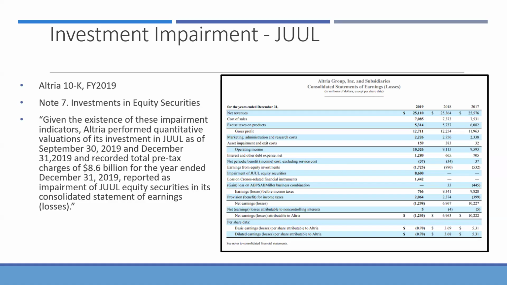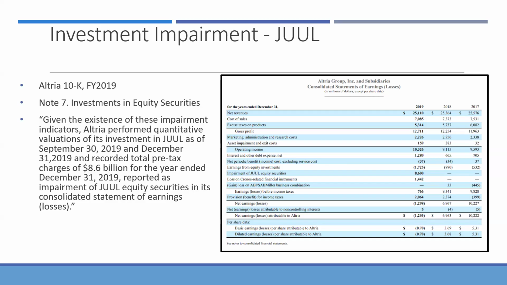So they invested a lot of money into Juul to get that stake, and the way they were recording it was at historical cost, basically, and not as mark to market because Juul is a private company. It's not like a stock that they can record the value going up and down all the time. And annually, you have to test that kind of investment for impairment, similar to the way you test goodwill for impairment.